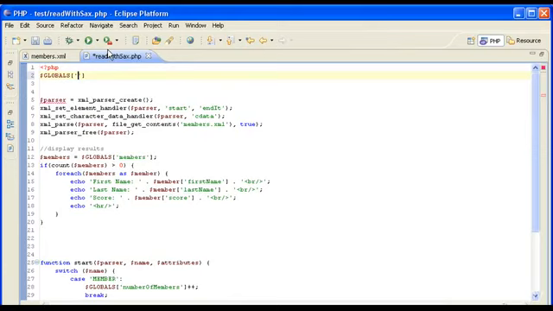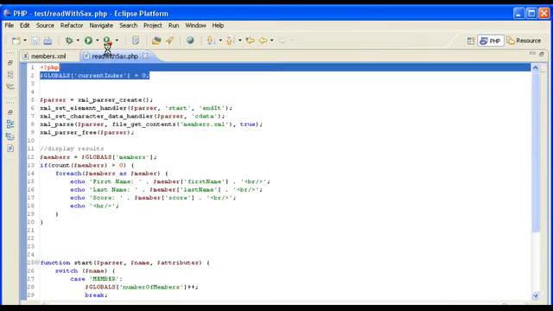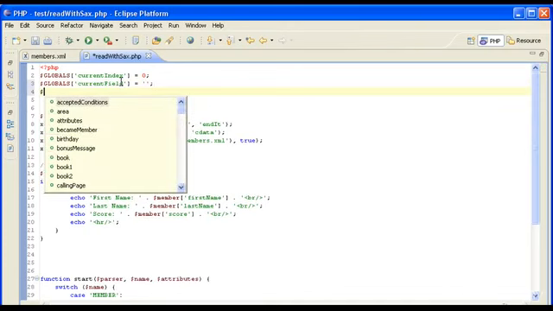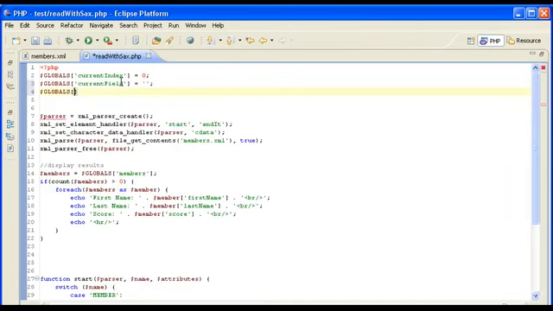Globals and current index is 1. That's going to be the number of the current member array that we're building. Then we have current field, and that's going to be, for instance, first name, last name, field, right? And then we want the array itself, globals, or the collection itself, members, equals array.